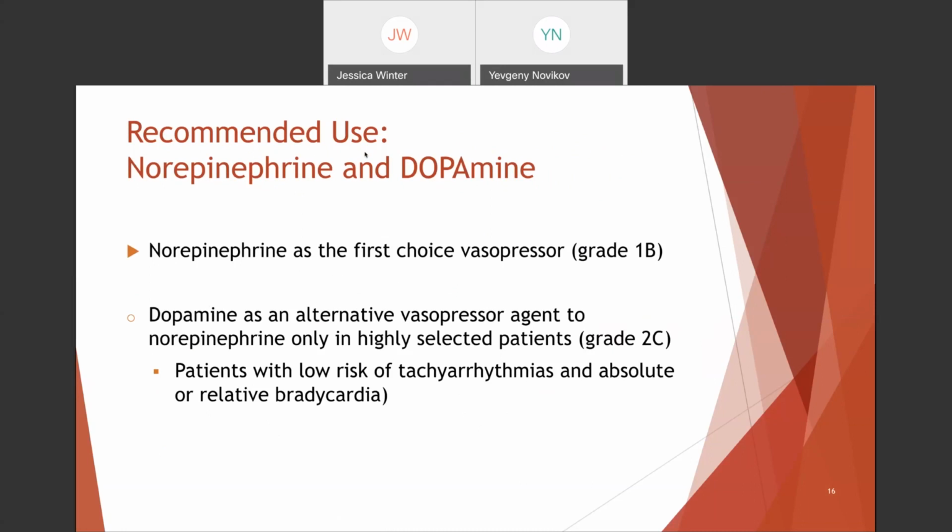So how is it recommended to use? Norepinephrine is usually our first line choice of vasopressor. This is specifically for septic shock, but it really is usually our first line choice of vasopressor for most hypovolemic, distributive shock states. Dopamine can be considered in patients that are non-responsive to norepinephrine or as an alternative to norepinephrine, but only in patients that have low risks of tachyarrhythmia or have shown to have a low cardiac output. You probably don't want to give it to somebody that's already showing signs and symptoms of having high heart rate or tachyarrhythmia potential.